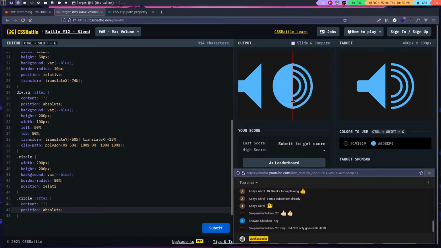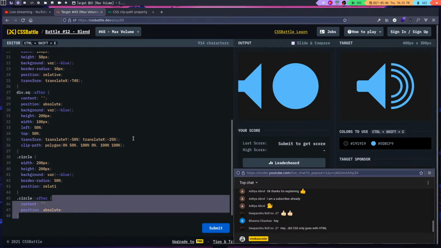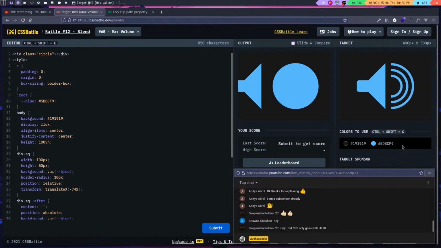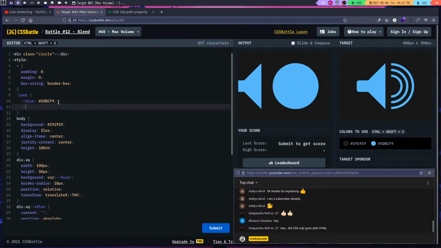Now I think that will also work. Yeah, I think that will be a much better option for a single div. So I'm going to provide the border color, and for this specific color, let's pick this one also. So I will put it here as well, like dash BG, and like this.